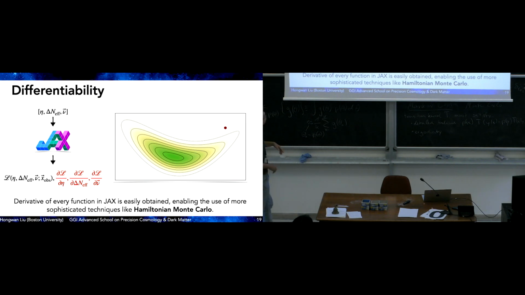How does this work? So in practice, you have the likelihood, right? You put in these things, it goes through the solver, out comes the abundances, and then you match the abundances to the observed. That's your likelihood. And then if you write this function in JAX, it will also just give you these derivatives. Any function has inputs and outputs, and you can ask JAX to also give you the derivative of the output with respect to the input for any function, and it will do it. It's not a numerical derivative. It's smarter than that.